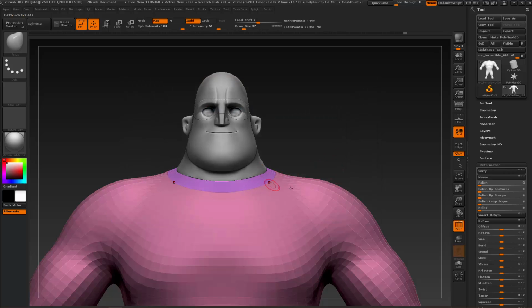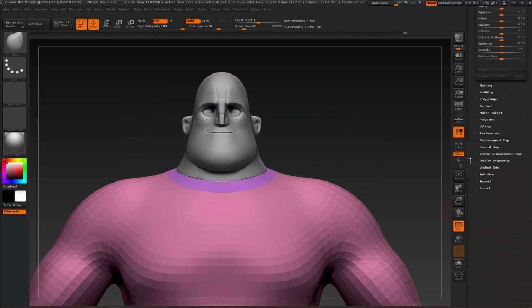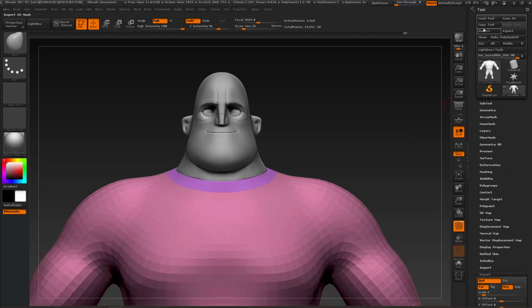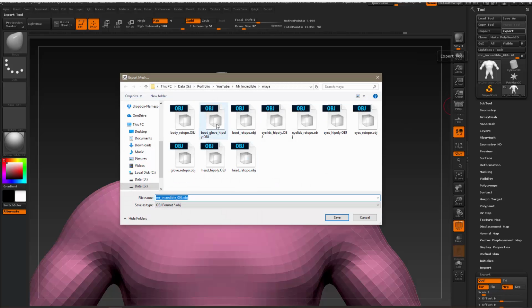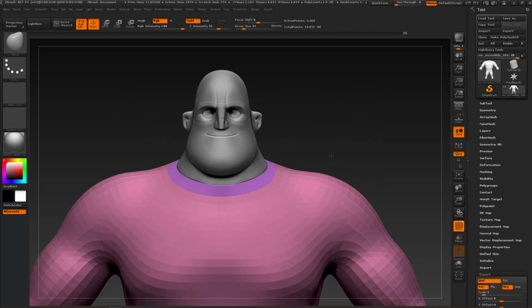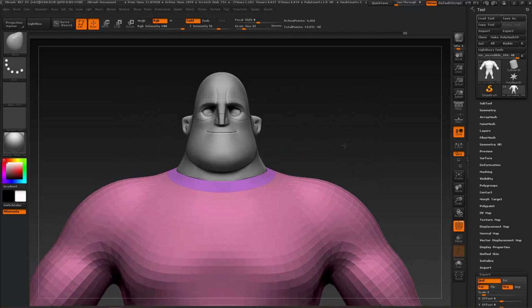Okay. Oh, but I forgot to click and disable group, because otherwise when I export it to Maya, it's gonna be all subdivided, all split in a weird way. So let's do that. And now let's go to Maya and quickly adjust this guy.